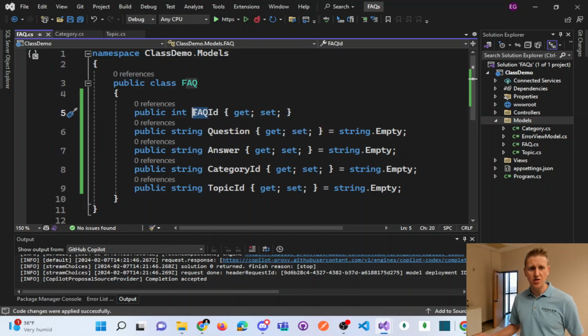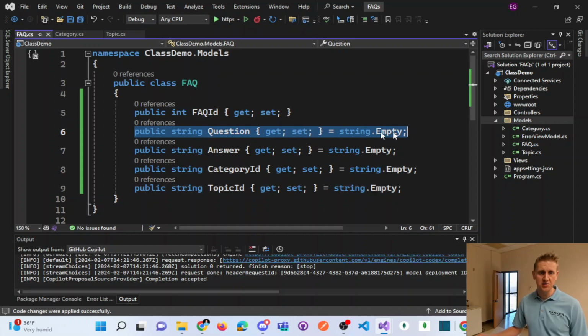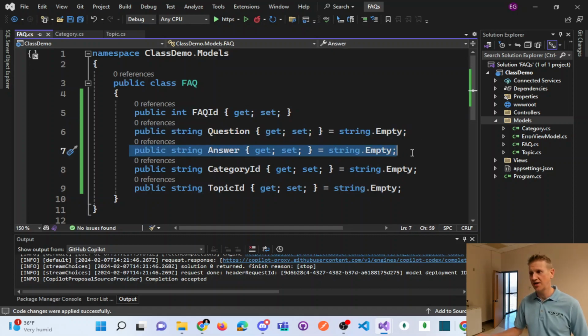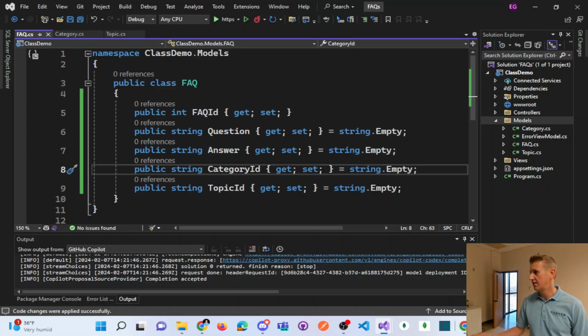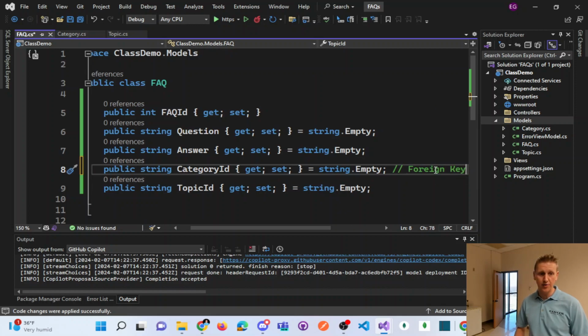Now, you could call it FAQ ID, that's fine. We're going to have a question, which is a string. We're going to have an answer, which is a string. We're going to have a foreign key for our category.